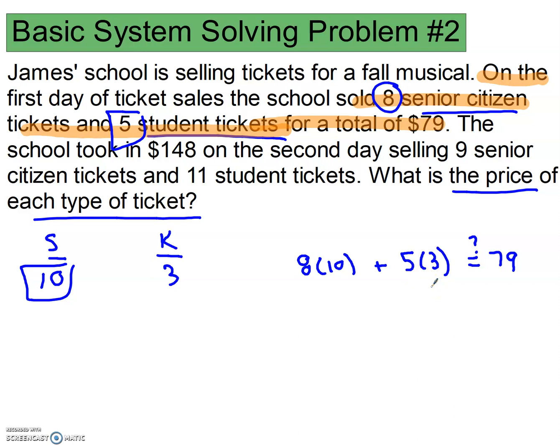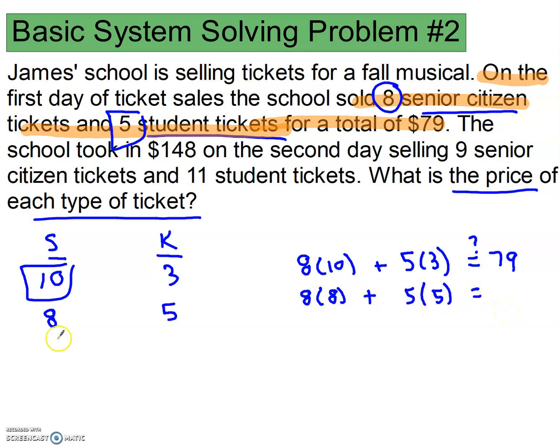Okay, so we could keep guessing until we finally get it right. Let's try, how about 8 and 5? Okay, so is it true that 8 tickets at $8 each plus 5 tickets at $5 each, does that equal 79? Well, here's 64 already, plus another 25. That's not 79. So what you're doing is you can keep guessing until you finally go, look, I'm always doing the same thing. I'm always taking 8 times my guess here, plus 5 times my guess there, and see if I get the right number.